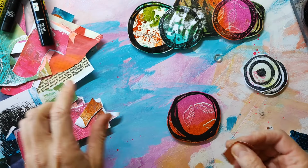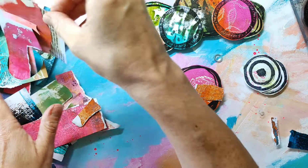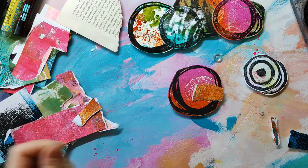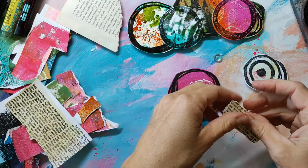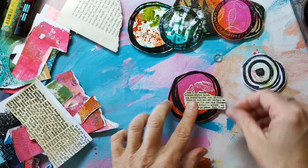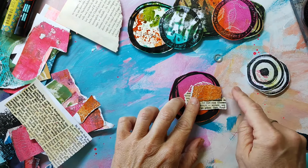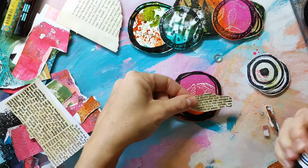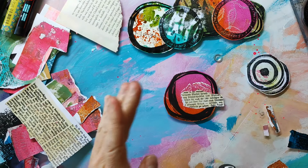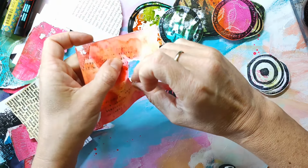I think this is a really good idea to use up all your collage paper scraps. I try to do this because I have a lot of collage papers and I want to get started with my gelli printed sketchbooks, where I have two from, and I already shared a flip through. These are spiral bound sketchbooks and I have printed them completely front and back side of the papers with my gelli plate, so I have a big book, or two big books, of collage papers now.